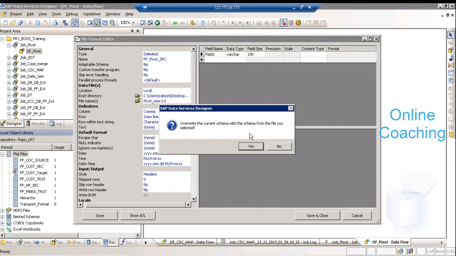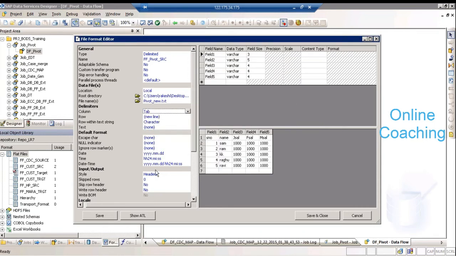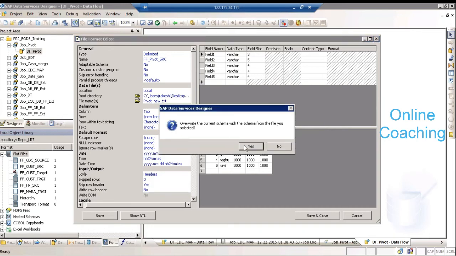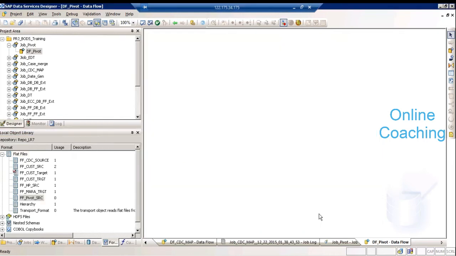Alright, open this one. Again, the same process, tab delimited file. Skip the row headers as yes. So it's just 5 employees with 3 months data, 3 months salary, save and close, and we will see how this transformation works.